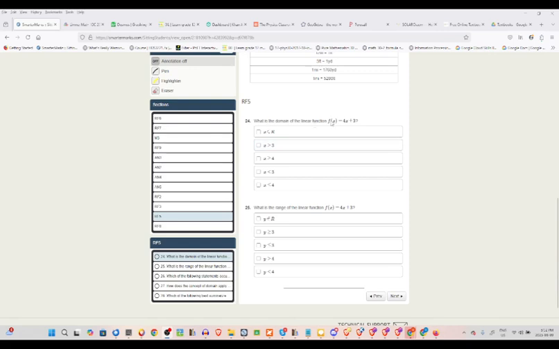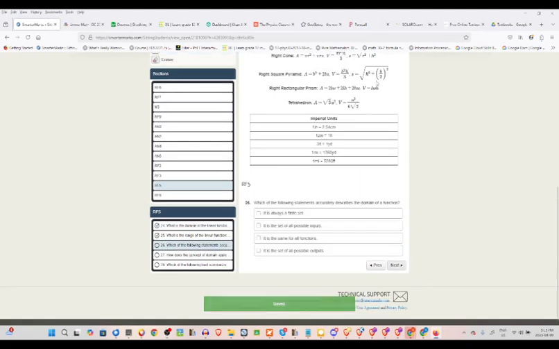Okay, so what is the domain of a linear function? If a function is neither vertical nor horizontal, so if it's not just y equals or x equals, then both the domain and range are all real numbers. So which accurately describes the domain of the function? Well, it's not always a finite set. We just saw an example where it's all real numbers. The set of all possible inputs, yes, that's the definition of domain. It will not be the same for all functions. I can give you two different circles with no overlap. They will have no points in common. And it's not related to the outputs. That's the range.